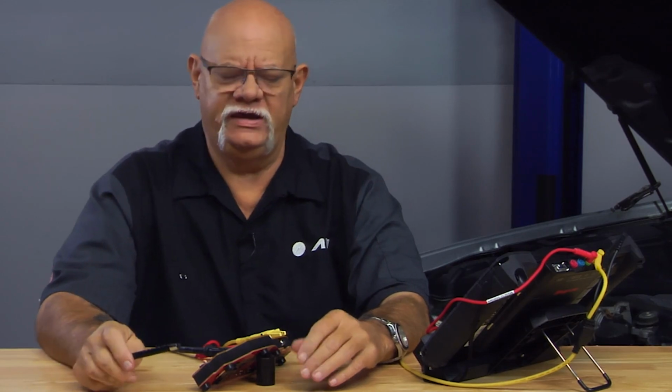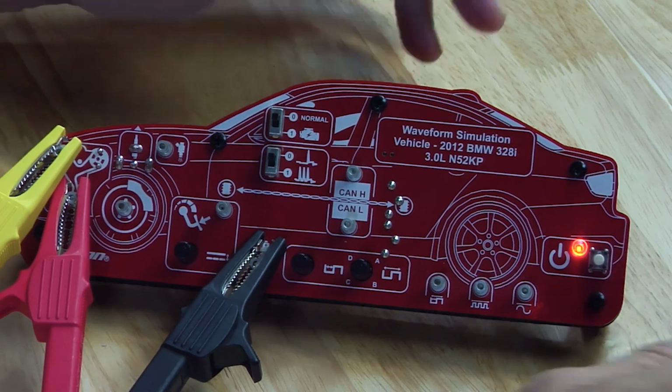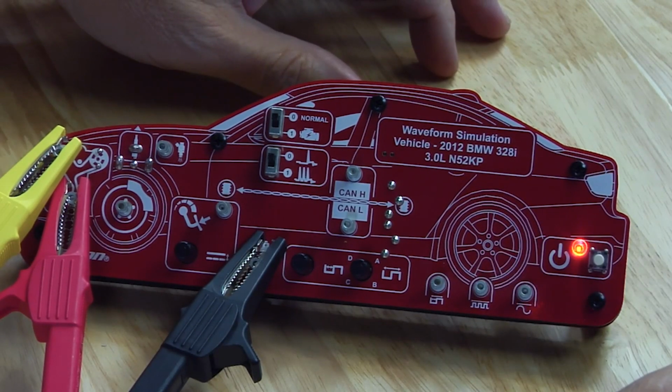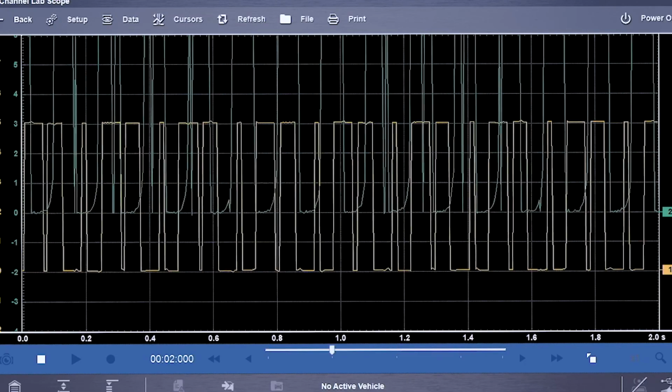What I have here today is a new device from Snap-on called a sensor simulator. Really going to help instructors in their class when they want to show a student technician what a particular waveform pattern looks like. This is displaying waveform patterns off of what would be a 2012 BMW 328i with a 3-liter V6 N52 KP engine. And what it does is it sends out a signal that resembles the different sensors on the vehicle, such as wheel speed, cam, crank, pedal position sensor, throttle position sensor, all of these signals.